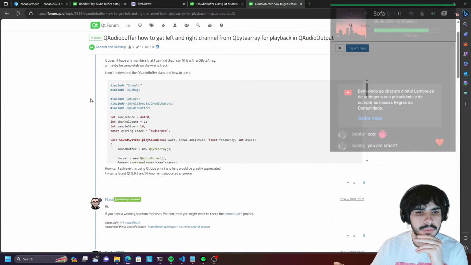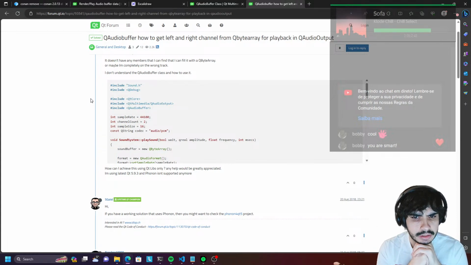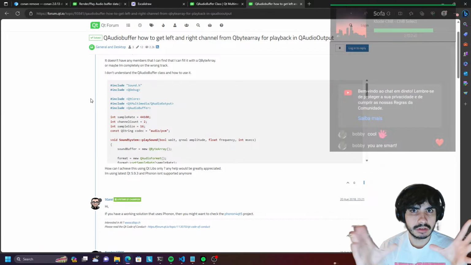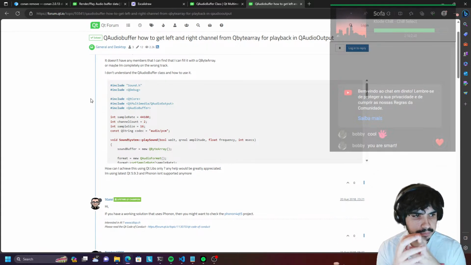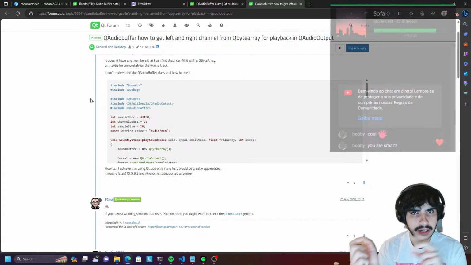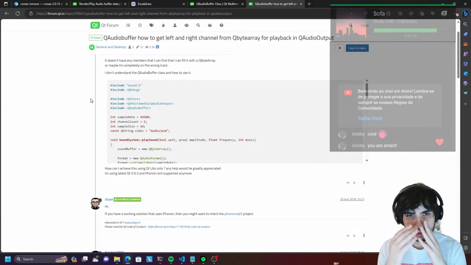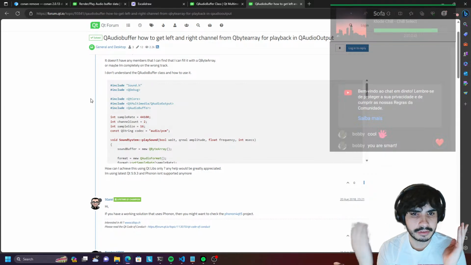I'm also wondering whether I have to interlace the data, because if you have done some audio before, you usually know that when you're dealing with things like PulseAudio, you pass it a buffer of audio data, but every other sample is for one channel. Samples are usually just a list of floats or integers.